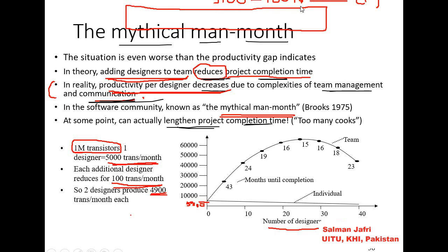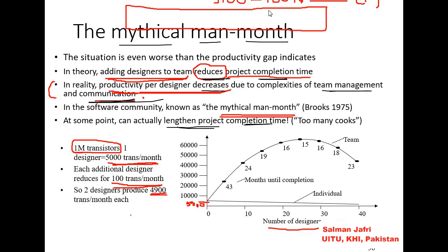5,100 minus 100n, right? When n is 1, we have one designer, and the number of transistors produced is 5,100 minus 100, or 5,000. When we have two designers, the number of transistors would be 4,900 and so on. So this satisfies that, right? This is the individual productivity, and it is given by this particular straight line. It starts at 5,000 and goes down as the number of designers is increased. Now I would invite you to use this concept to find the expression for team productivity.